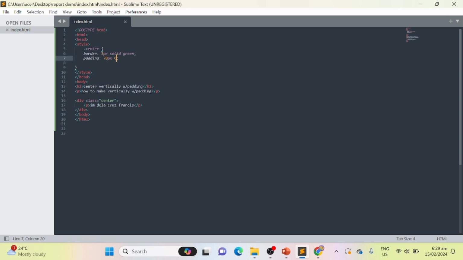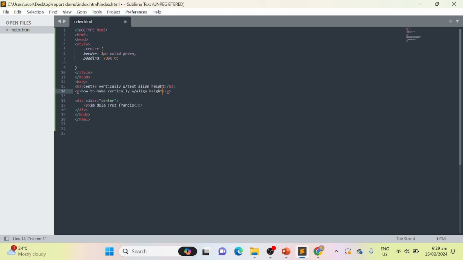Excuse me. We will use it with text and height. So open it.